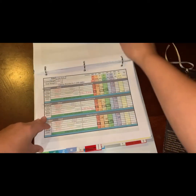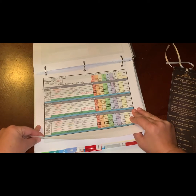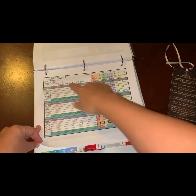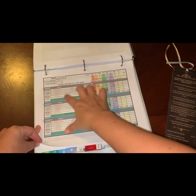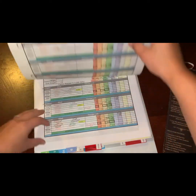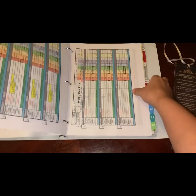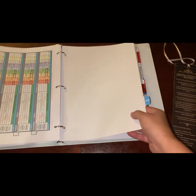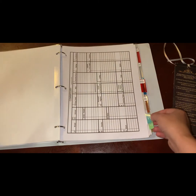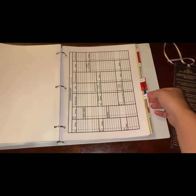And I print this off and I hang it on my fridge so that I can see it every morning when I wake up. This tells you the date, my current weight, my goal, and it just kind of keeps everything nice and organized. And I'll eventually have one for every week of the year so that I don't have to keep refixing them. Up until July of next year, I'll still be making menus.